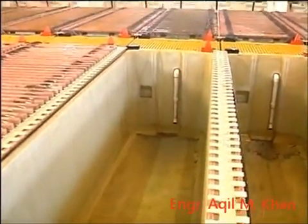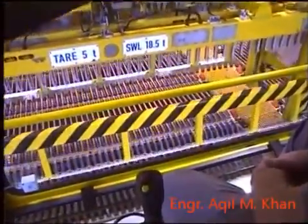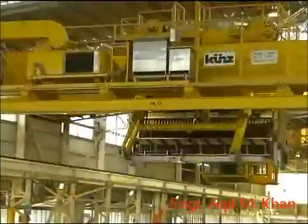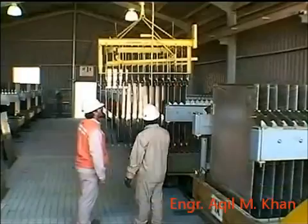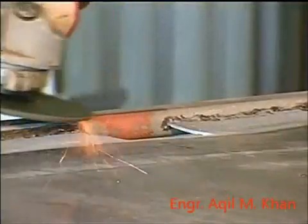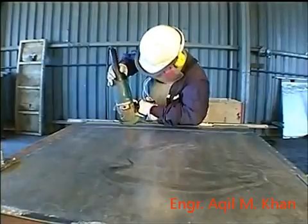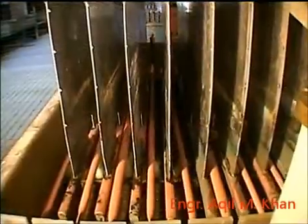First developed and introduced to the world in the mid-1970s, over almost three decades since its inception, process control and monitoring systems as well as cathode tracking systems have been developed, allowing automatic detection of stainless steel cathodes when they eventually require maintenance. Engineers at the electrode handling machinery service facility in South America efficiently repair damaged plates and restore the copper coating of the hanger bars should the need arise.